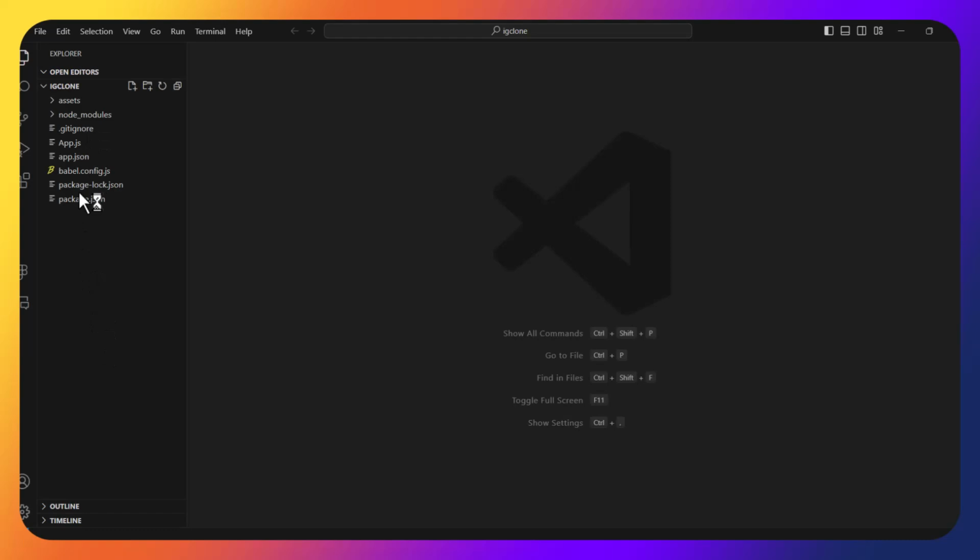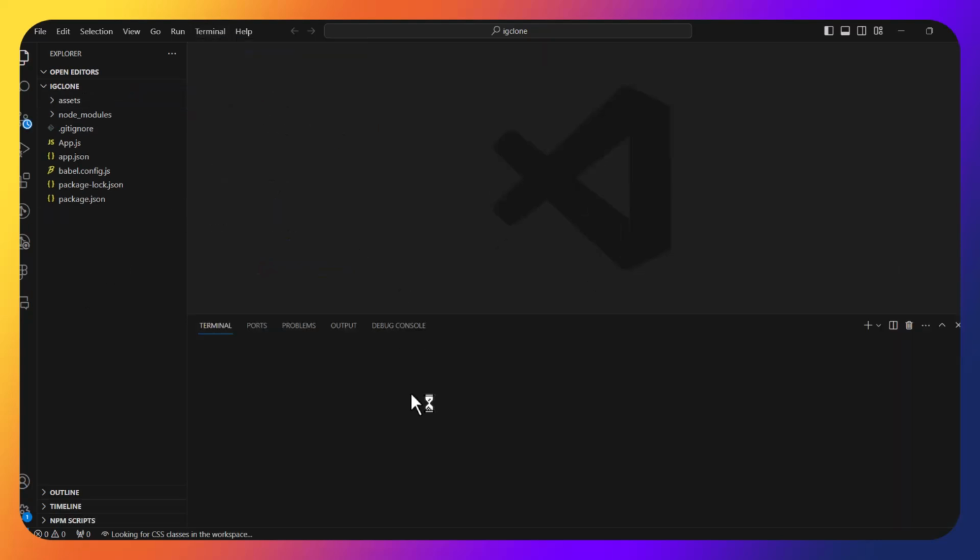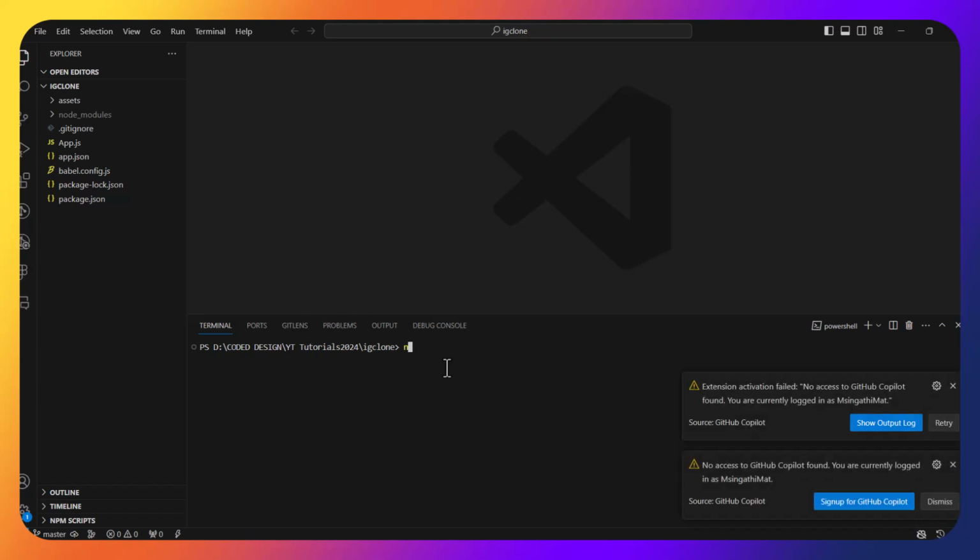So as you can see now here, we only got the details of the newly created project, and then we're just going to open a new terminal, and then we are going to run the project just to test if everything is working fine. We're going to use a command npx expo start, click enter, and let's see.